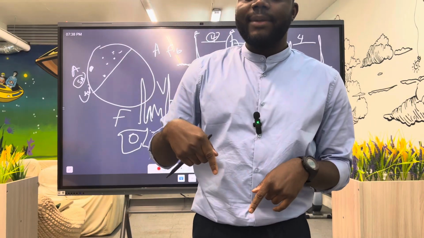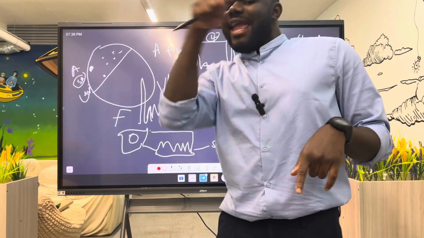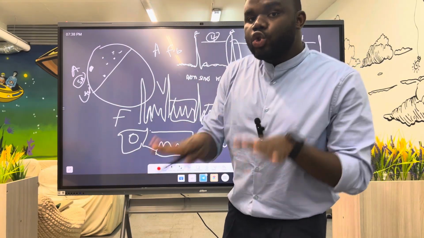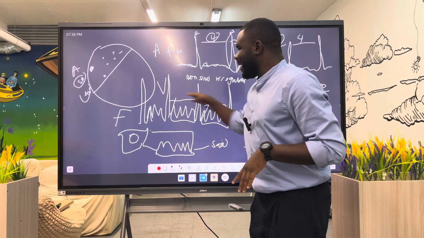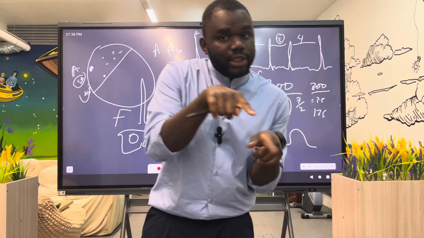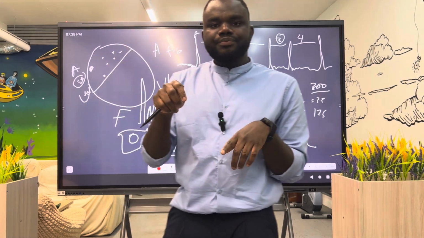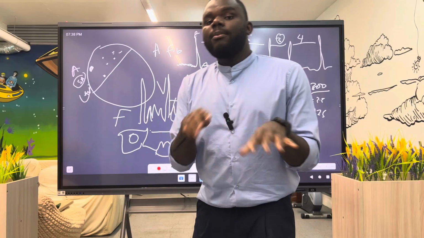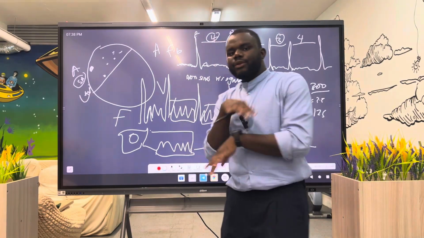In what case would that be? In the case whereby you have AV block mixed with atrial flutter, then it will be irregular. But usually it should be what? Regular. If you get a classic case, it will be regular like this. In some cases, you can have atrial fibrillation and atrial flutter. There's a name for it. Or in a case, you might have AV block and atrial flutter. But that's not our topic today, to dive into all those kinds of things.